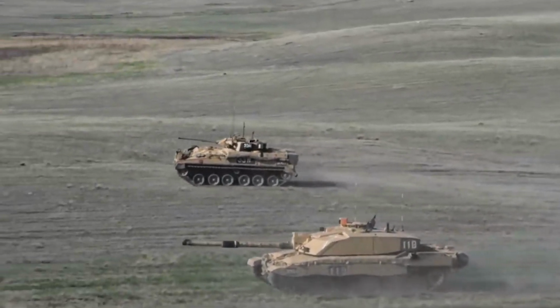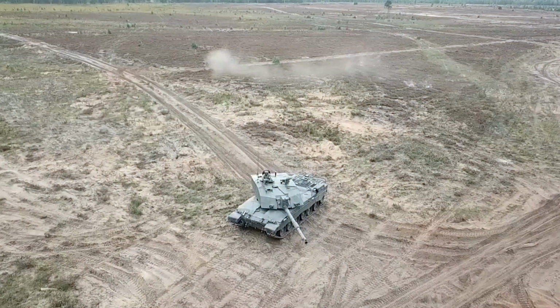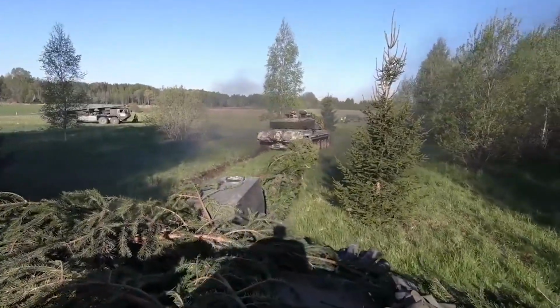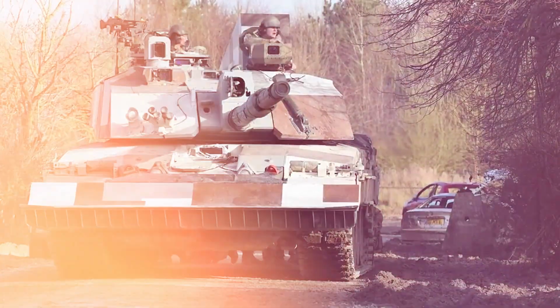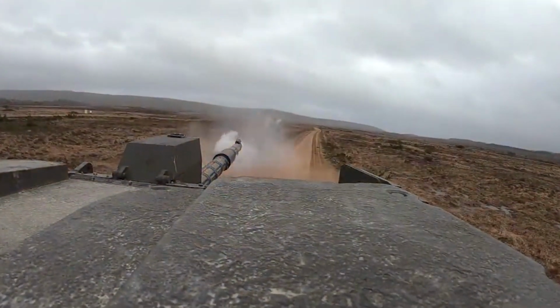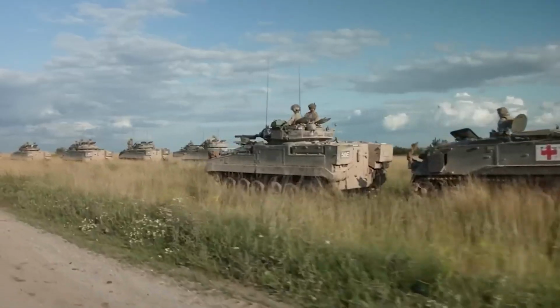Now let's talk about who came up with tanks in the first place. This can be a bit of a hot topic. Some say the French because they made a tank that looked like the ones we think of today. But the British were the first to actually use a tank in battle. They were the first to shoot at someone with a tank. So in my book, that makes them the pioneers of the tank.